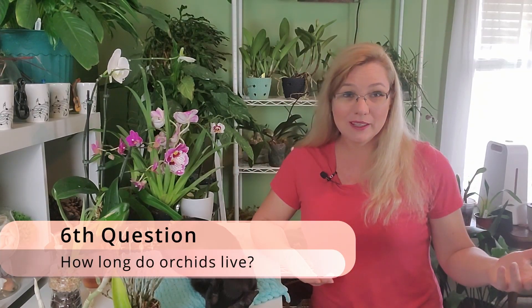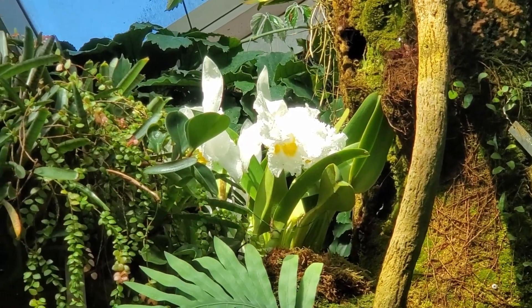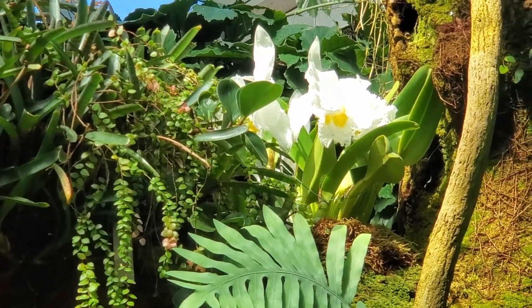The sixth question about dormancy: how long does an orchid live anyway? What if I have a dead orchid — it just came to the natural end of its life cycle and I'm waiting for it to bloom when it's not going to do anything? In nature, orchids will live up to a hundred or a hundred and fifty years. Indoors, that's going to be extremely different — I can fertilize them, water them right, provide bright light, and do everything right, but it's still not home. In general, most orchids will live up to twenty to thirty years indoors. I've seen homegrown orchids live up to fifty years, but they had a huge misting system that was almost professional-level.